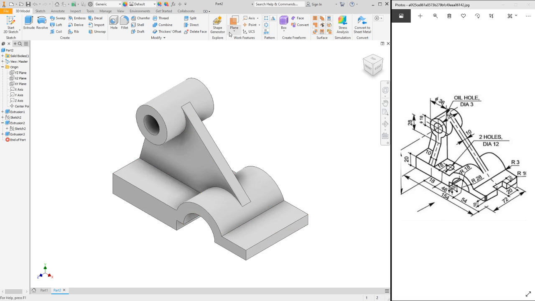So to do that, you come here at the work features toolbar, click down, use the drop down menu, and then click on offset from plane. Then we come here, we offset from this plane in this direction to the opposite direction. So the distance is going to be negative, to the opposite side. So negative 54, minus 46, minus 18. So we'll have the plane created there. Click on OK. So we have this plane. This is our new work plane.